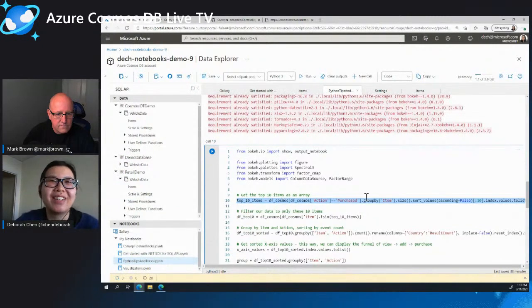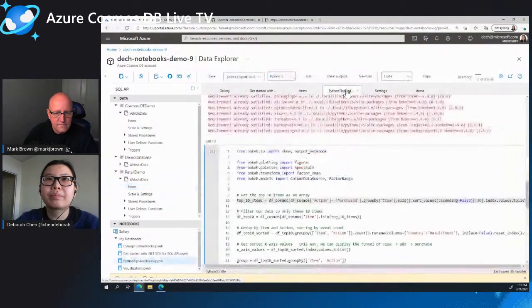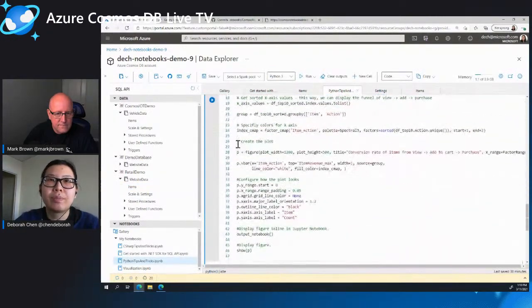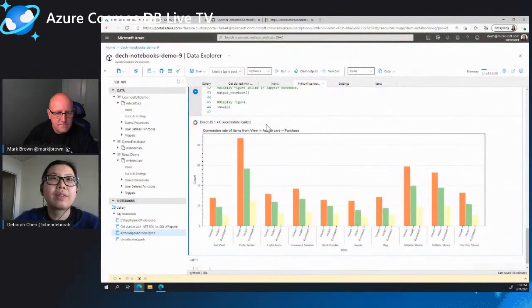Oh, I should have mentioned what the data was. The data here is just like a product catalog where we have some items, and then we track whether a user is viewing it, whether they're adding it to a cart, and where they're located once they look at that item. Run this. There's some code to generate the graph. And here I'll zoom out so it's easier to see. We've got this nice Bokeh interactive graph where you can see for the top 10 most popular items, how many of them were grouped by each category, and it's interactive. So you can also hover and see how many events or people looked at each one.